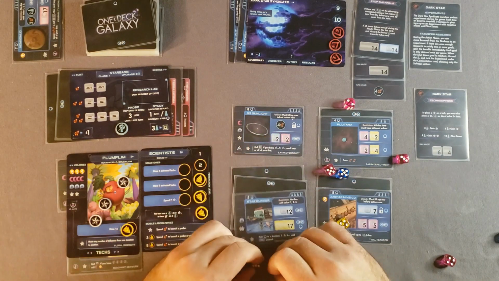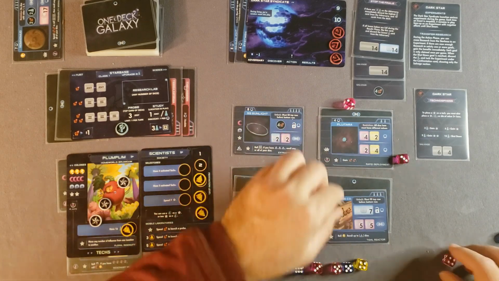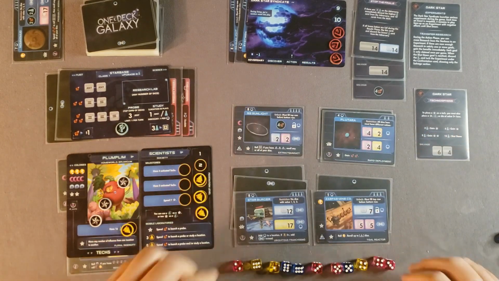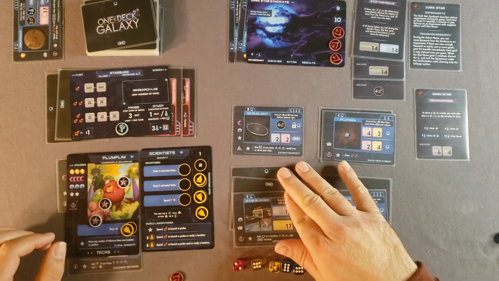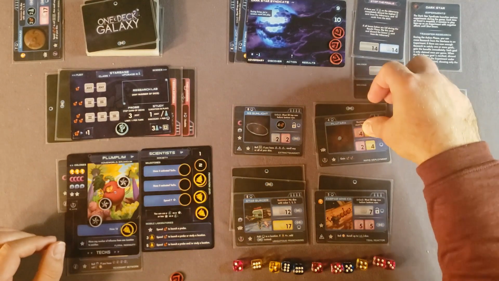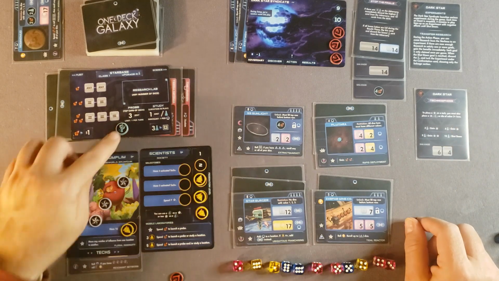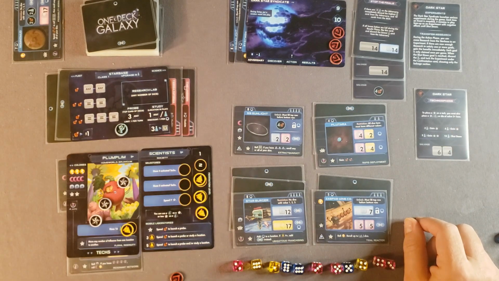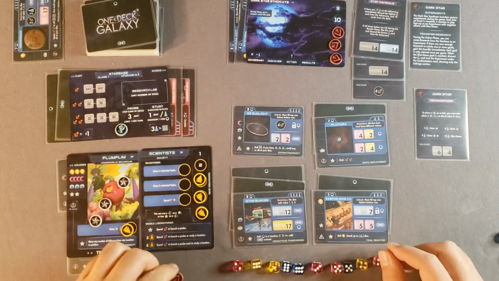All right. Got some decent numbers here. Okay. So a couple reminders that if we want to spend any of our stars in tech, we have to put a dice of 3 here, or the starbase icon. So I'm not sure what we're going to do about that.